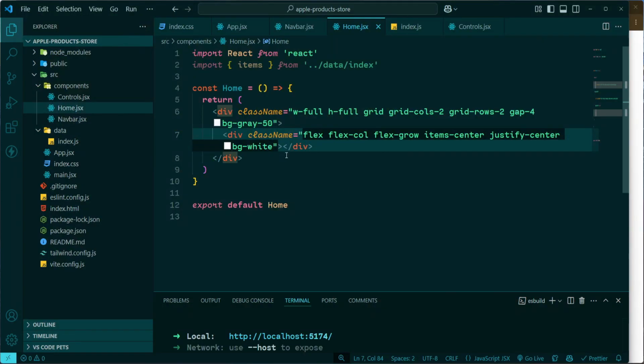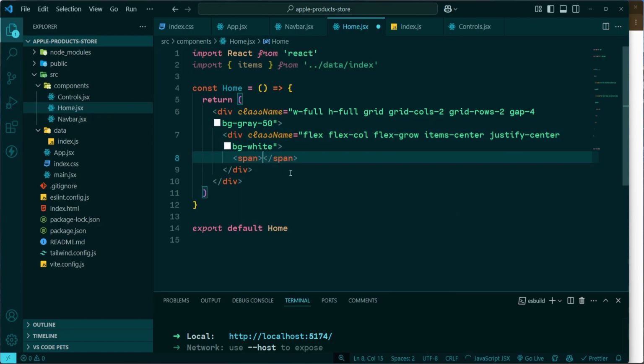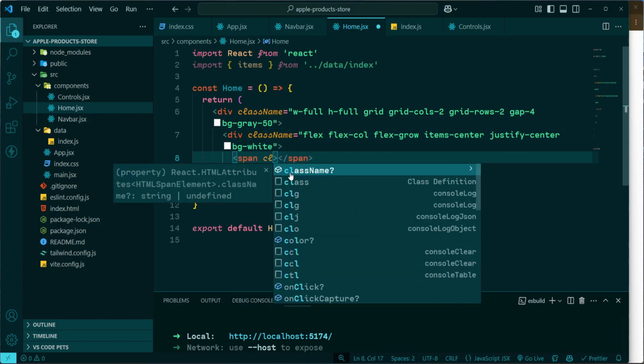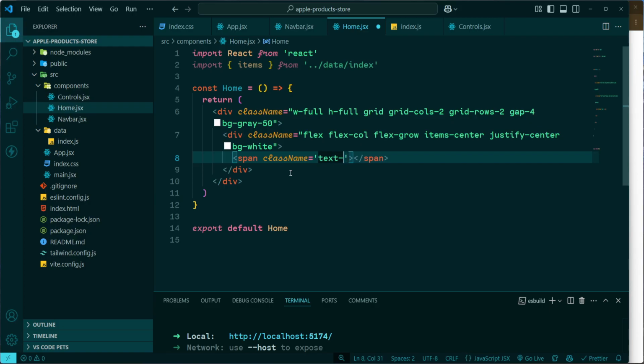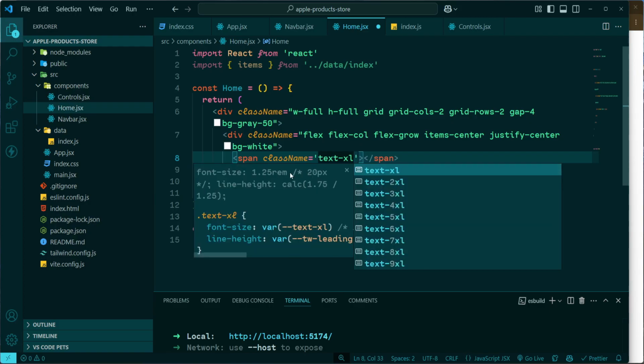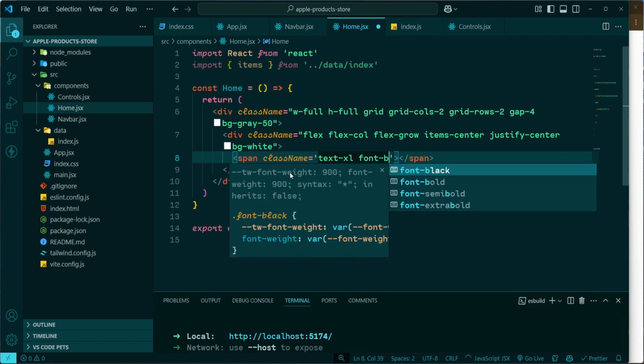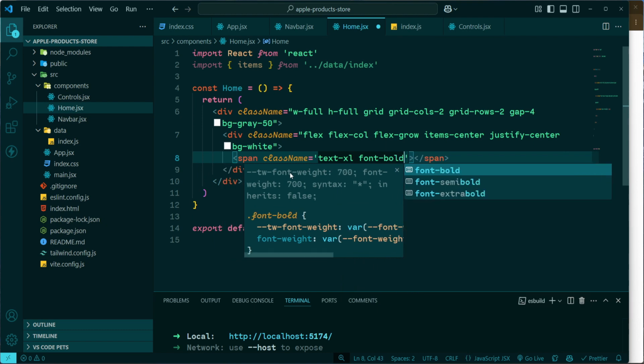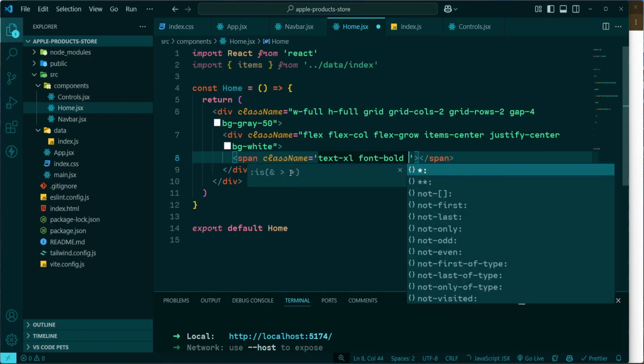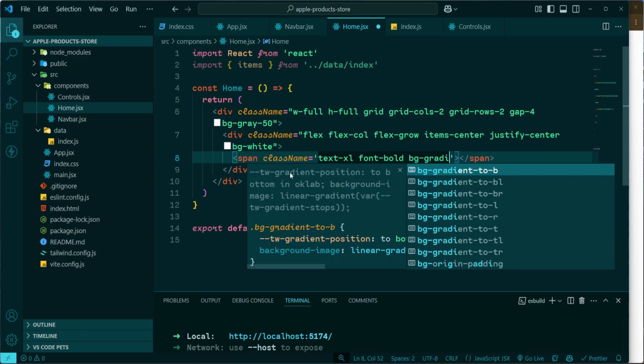Let's go back and add some content here. We need a span element with the classes text-xl, then we need font bold. Next, I'm going to add some gradient effect to the text. For that, we have to use bg-gradient-to-b.